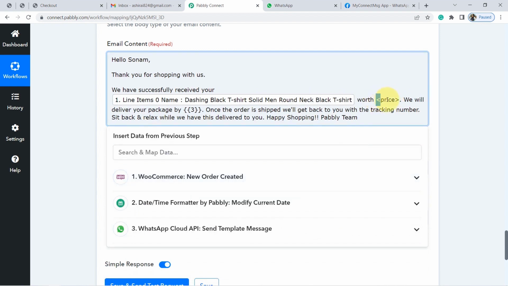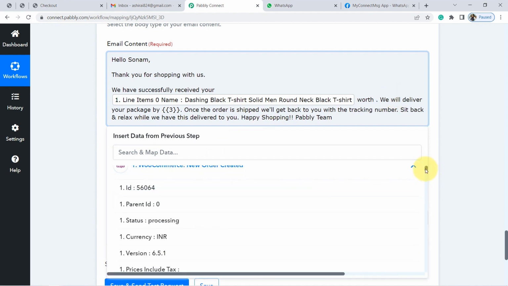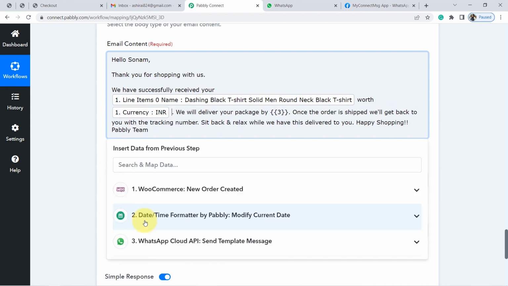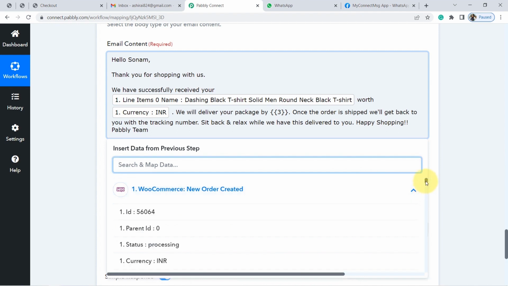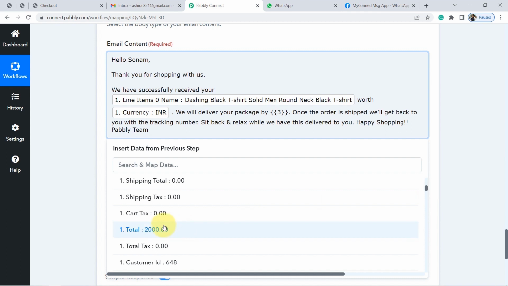Worth price, basically I want the price to come here. Okay, so I will now map INR, the currency, give a space, and now I will map my price. Where is it? What was the price? Here it is.